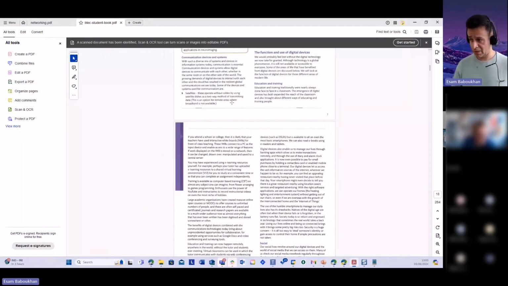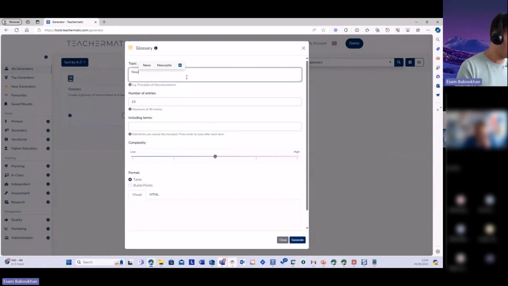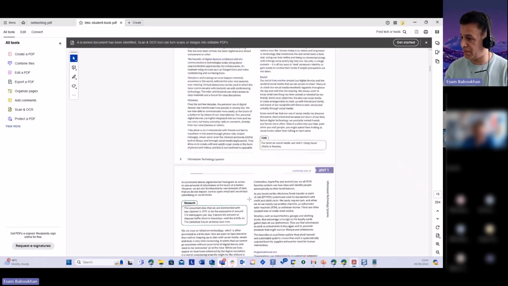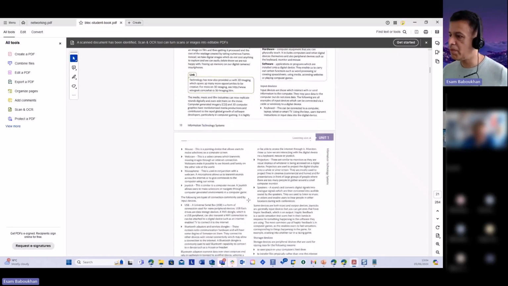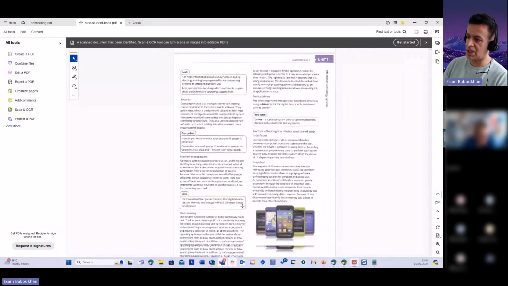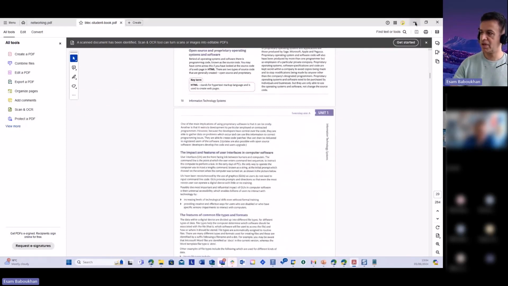So what I would recommend with a unit like this with so much terminology is to use the glossary. Now, I wouldn't recommend that you put all your definitions in one. I would break it up. So for example, in this unit here, which is the PDF, it's a book really. It really breaks it down into networking and maybe file formats, communities, and things like that. So I definitely wouldn't recommend you create a glossary for the whole of Unit 1, but to break it up. So you have different glossaries there.